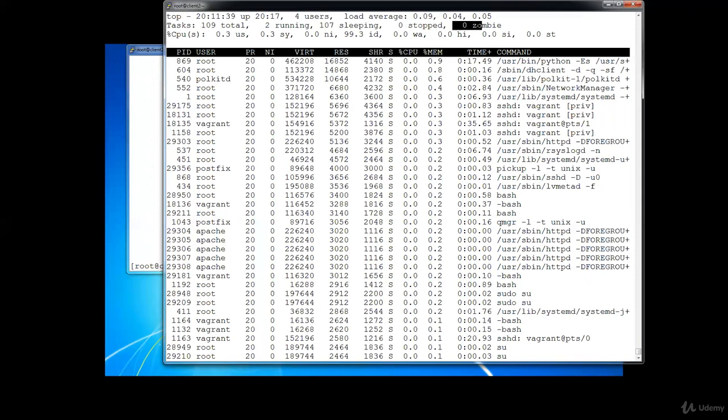The zombie process is something like stopped, but the stopped one is different. Zombie means their parent is not there.